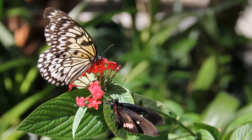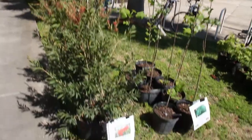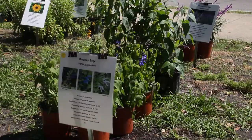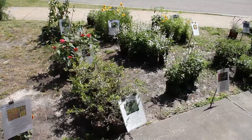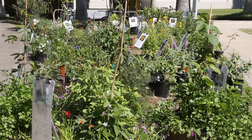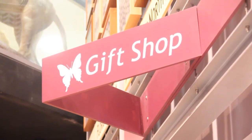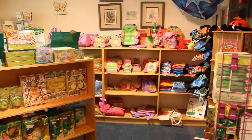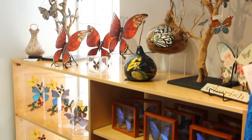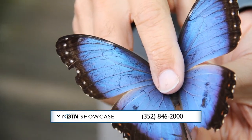Are there other ways we can help support the Florida Museum of Natural History, the Butterfly Rainforest, and the McGuire Center? There's a daily plant sale — if you like wildlife-friendly plants, you can go online and look at the plants we have for sale that week. It's a great way of encouraging wildlife-friendly practices in your own backyard. We have gift shops, including a butterfly-dedicated gift shop. You can also buy a membership to the Florida Museum of Natural History, and then get into the Butterfly Rainforest and the temporary exhibits for free, which is a great deal.